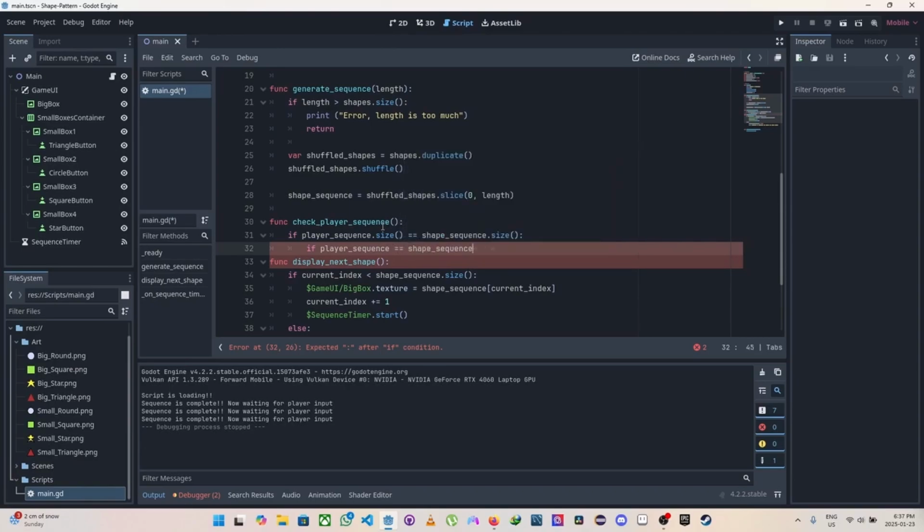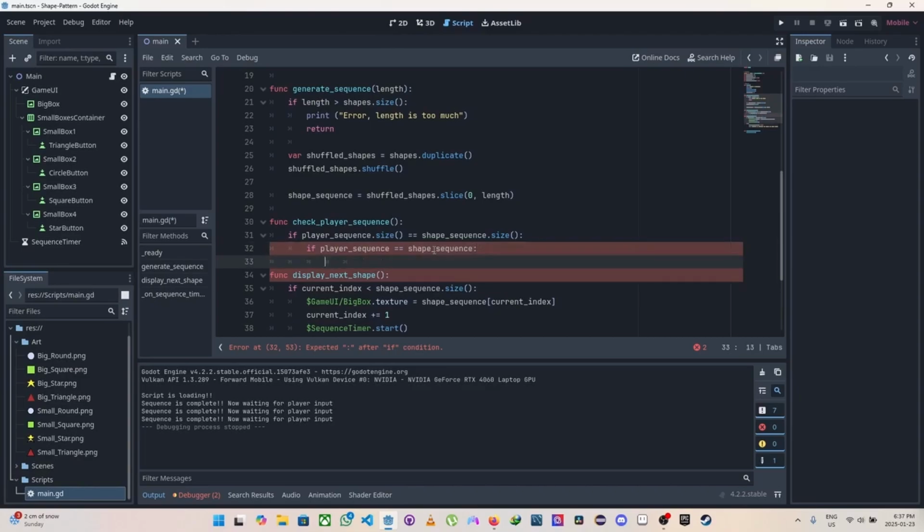So we're doing two checks here. If the size is the same, so I selected the buttons 4 times, the shapes appeared 4 times. If that is correct, then you should go and check the actual shapes themselves, is it the same from the player sequence and the shape sequence?